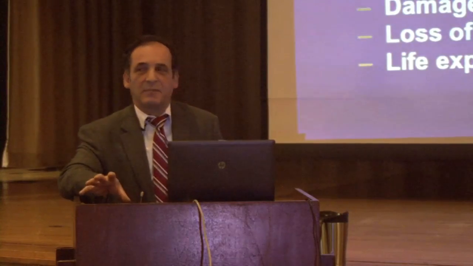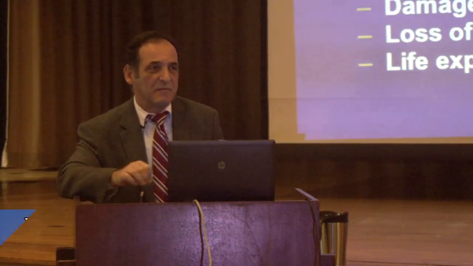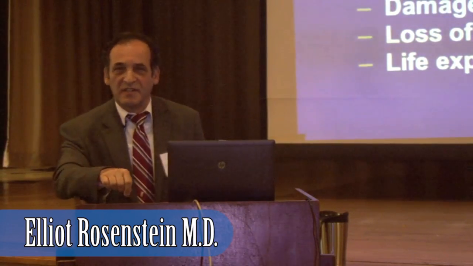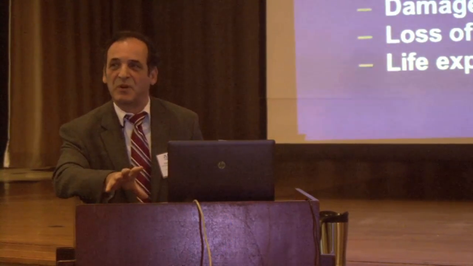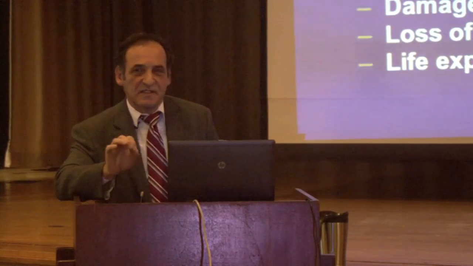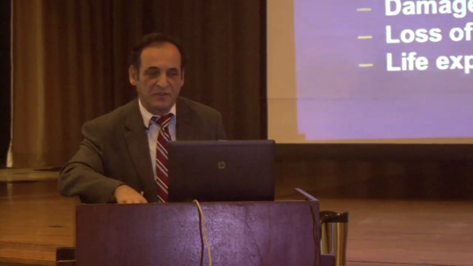Now to the other major type of arthritis, rheumatoid arthritis. And almost everything you just heard does not apply to this condition. This condition is a chronic, progressive, systemic, meaning not just the joints, inflammatory condition. I said that in the other condition inflammation was a small part of it. This is an inflammatory condition that affects the entire body, the major focus of which is the joint.